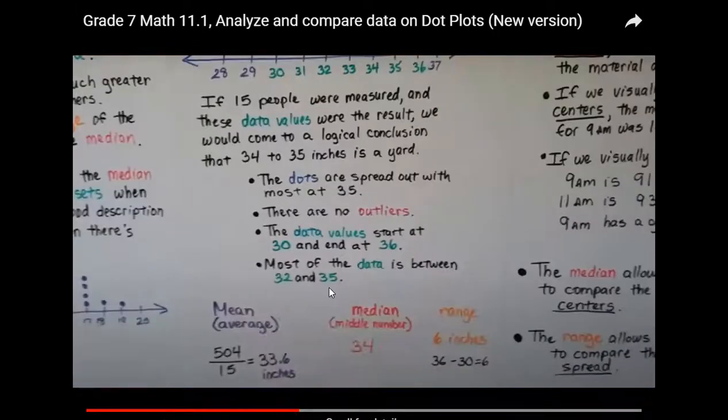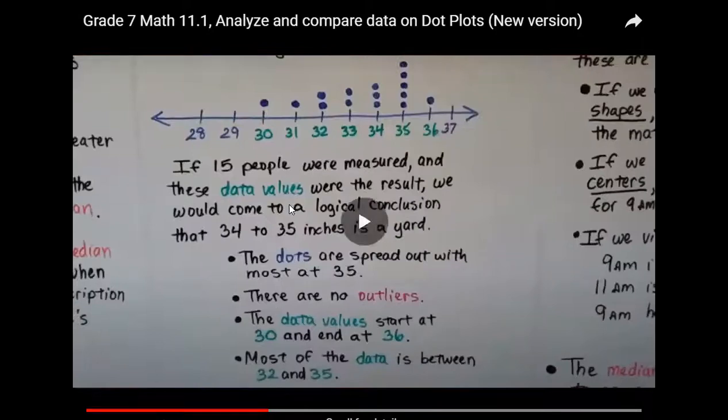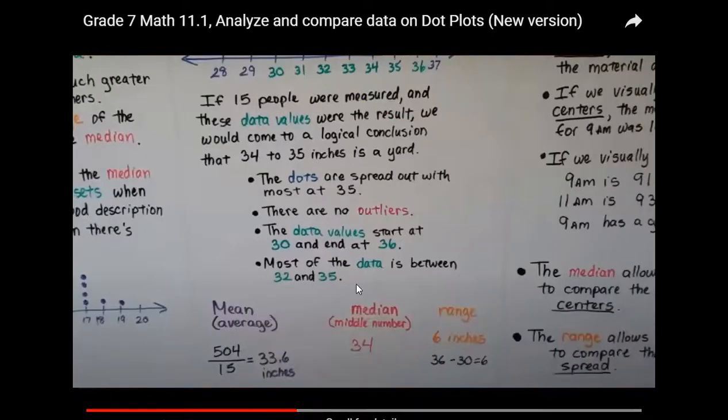If we want to find the median, we have 15 people, so this number is odd. So we can say 15 plus 1 equals 16, divided by 2, so the position of the median will be 8 and 9. So we can count here: 1, 2, 3, 4, 5, 6, 7, 8, and 9. So we find the average between them. 34 plus 34 divided by 2, so the median will be 34.